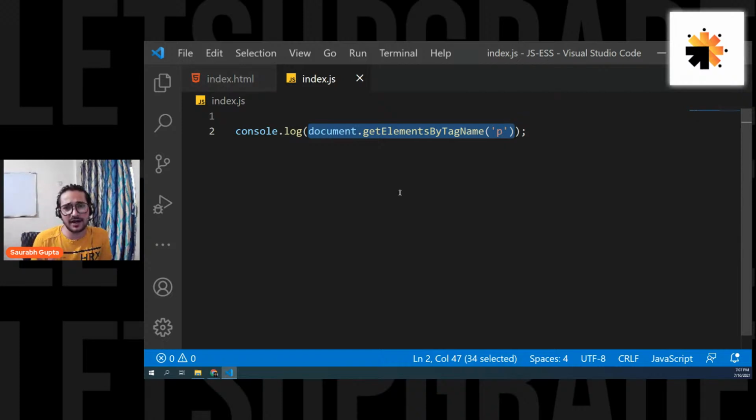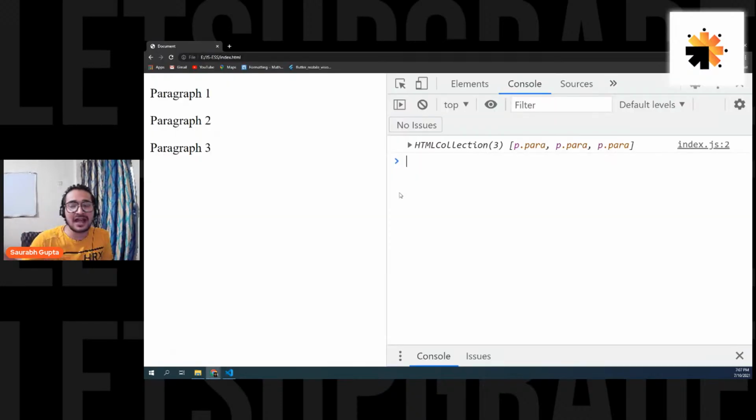Okay, guys. Now let's move ahead. Now remember what I'm saying. Remember this line. When you want to work with an element, you need an element. And here we are not having the element. We are having a collection of elements, an array of elements. So how do I access an element then?